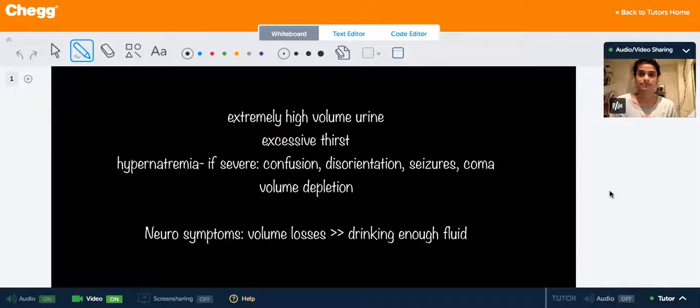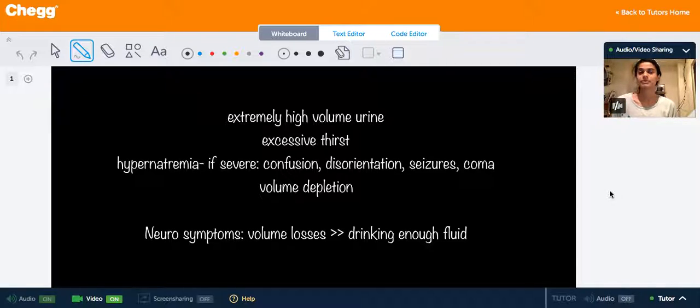Apart from the clinical symptoms, the diagnosis of diabetes insipidus is based on certain lab tests, which I will be talking about in my subsequent videos. But clinically, this is what you should look for: a person who complains of extremely large volumes of urine. Whether it is watery or bland, that is actually something that you are only going to be able to test when you measure the osmolarity of the urine. But in terms of clinically, if the urine is very pale, that might be one of the indications. Apart from that, the patient is going to complain of excess thirst. And depending on the level of hypernatremia, you can have these neurological symptoms, like I mentioned.